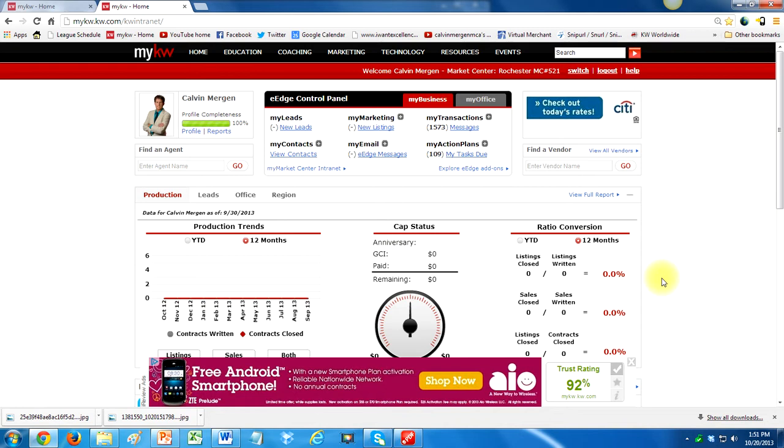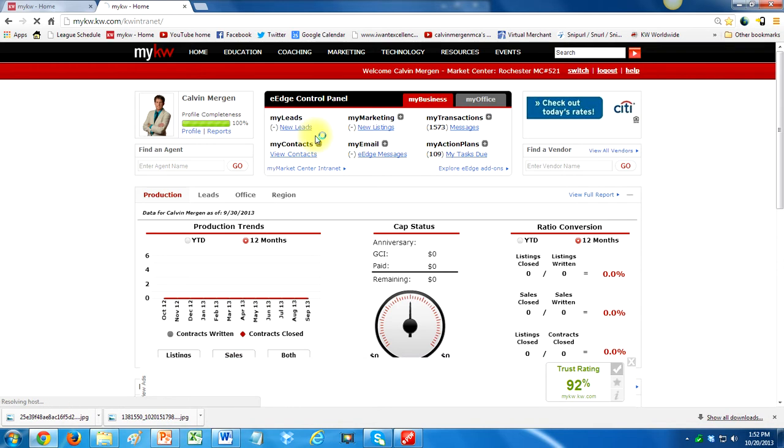So on the 5th of every month, if you have the campaign active, a notification comes to you through eEdge. It's actually in your eEdge dashboard and says you can now go in and update your monthly newsletter. So the way we're going to do this, I'm just going to show you how to do it and how to activate it. So let's just go here.